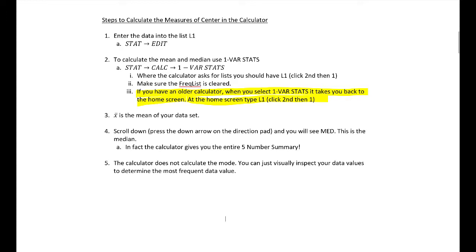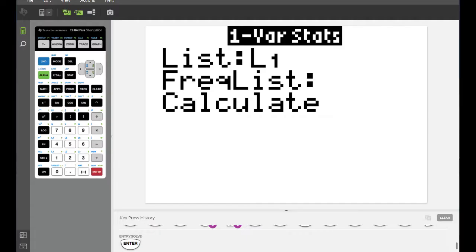To type L1, let's pull the calculator back up. To type L1, you're going to hit second, the blue button here, second 1. Because if you look above the number 1 in blue, you have L1. So your second button is like a shift on a keyboard. It allows you to get to that blue L1 there. Okay, so that's how you type it. To type an L2, second 2, and so on and so forth.